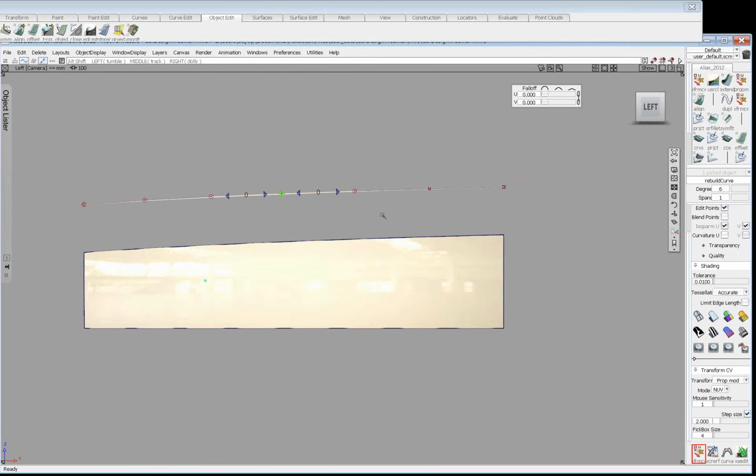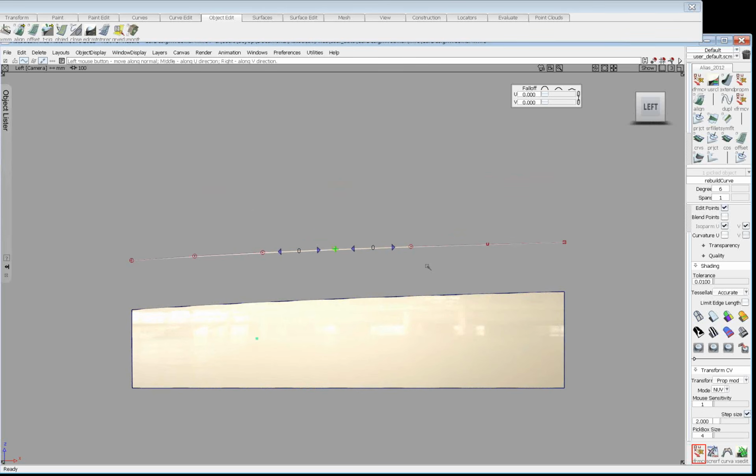The proportional modification is all about applying the transform to subsequent controls along a certain rate of change. So I'm going to have a primary CV, and I've got a manipulator here that allows me to add controls to it. I can either hit the arrow, which adds or subtracts controls, or I can just use Shift and box select. Now that I've got this set at 0 and my transform mode is move, I'm going to pull this up, and you'll see that all the controls move the same amount.